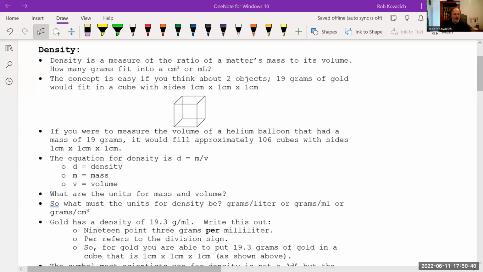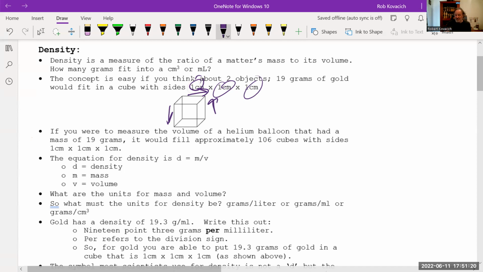So if you look on your periodic table, you can see gold has a density of about 19 grams. The way the unit usually works is grams, which is the mass unit, divided by milliliters or centimeters cubed, which is the volume unit. So I've got a cube that is a centimeter by a centimeter by a centimeter on each side. This would be like a really small playing dice. If that thing was solid gold, that mass would be 19 grams.